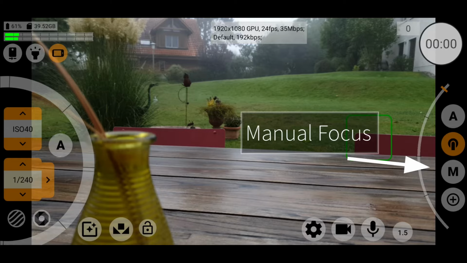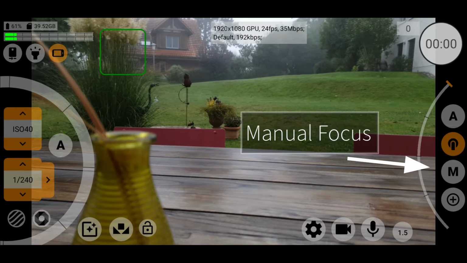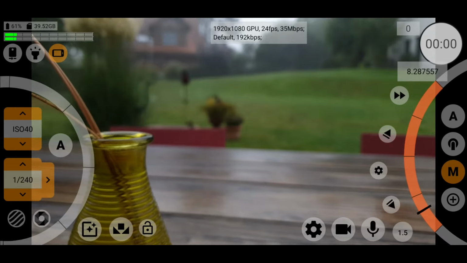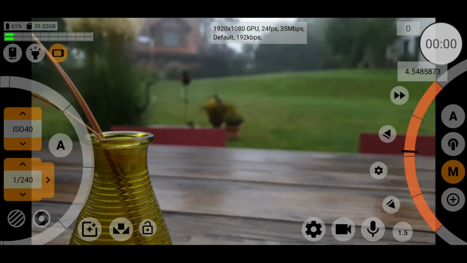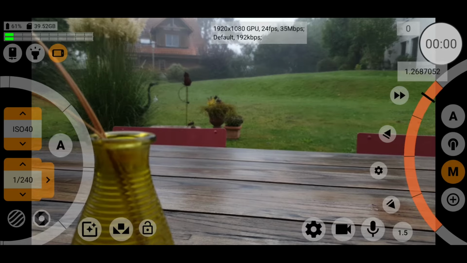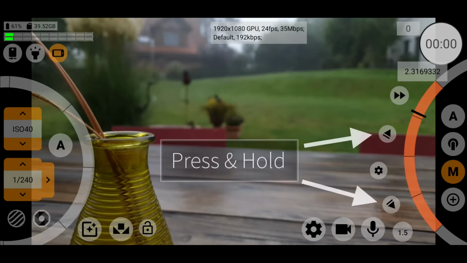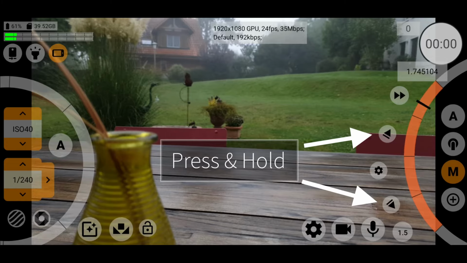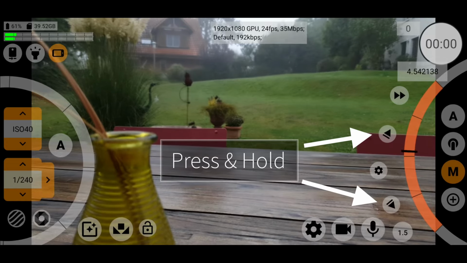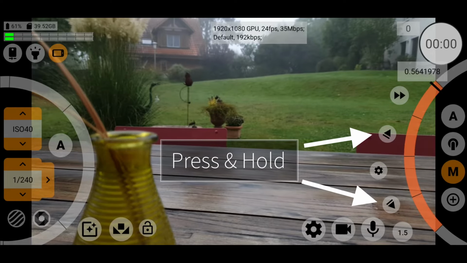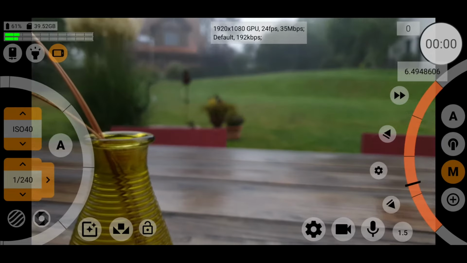To switch to manual focus, tap the button with the big M. The focus meter now expands to become the focus control wheel. Plus, you get a series of new buttons. Swiping up and down on the wheel will manually adjust the focus. The 2 buttons with identical arrows can be used to set the upper and lower focus limit. Basically, these buttons are for performing manual and auto focus pulls, but this is probably an advanced function we can look at later in another video.